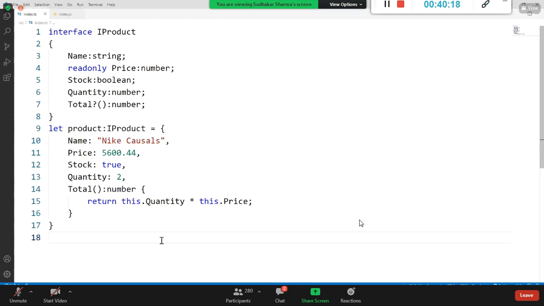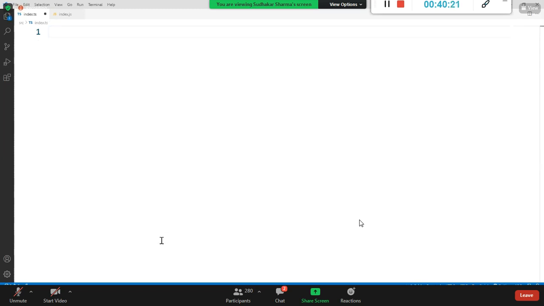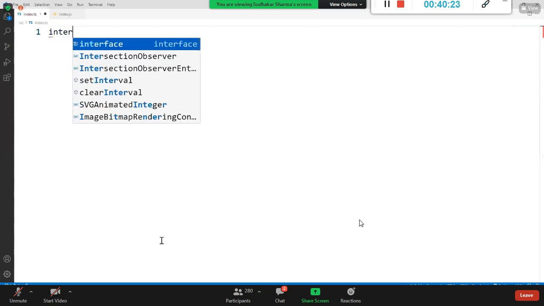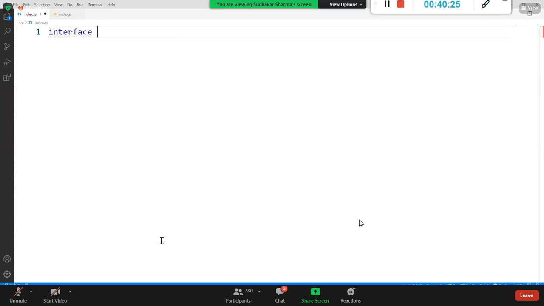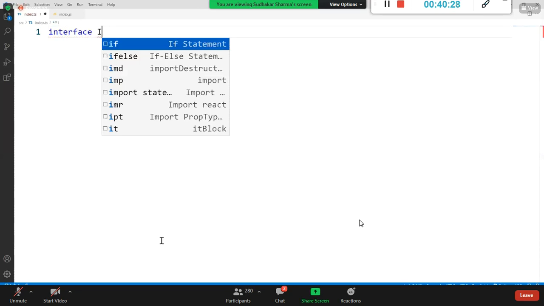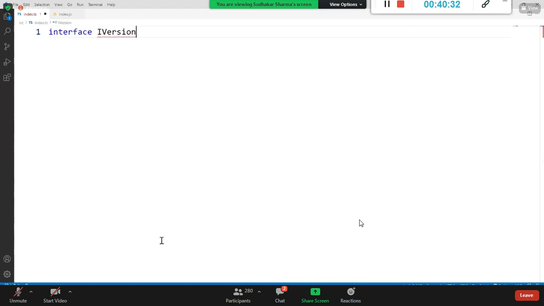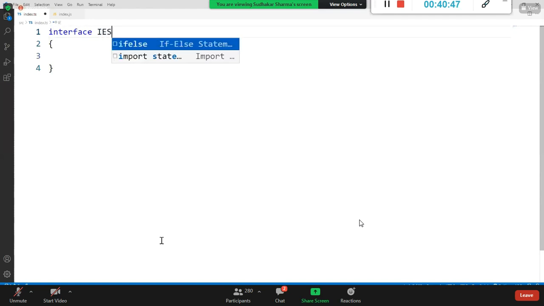For example, I defined an interface, version 1, let's take ES5.